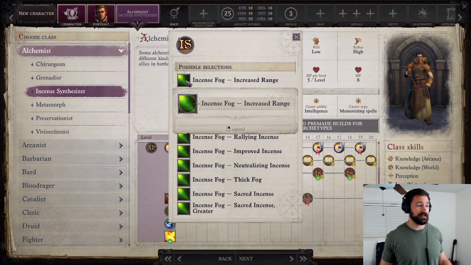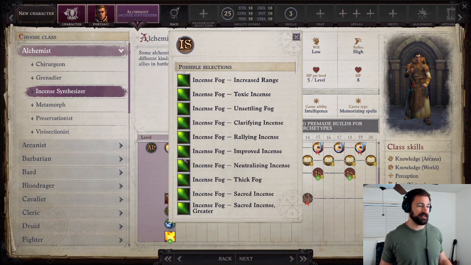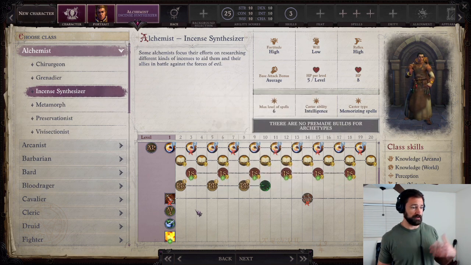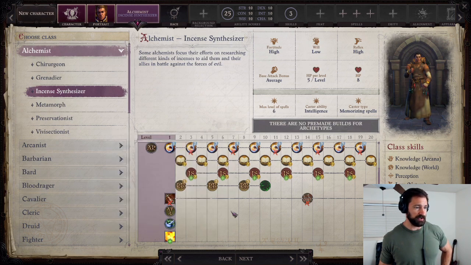Now these are still blank, which is too bad. Because this could be a really unique and, honestly, one of the most powerful buffing classes in the game. The Alchemist already gets Infusion, so you can give unique spell buffs. The Incense Fog would be a really awesome thing to add on top of that.